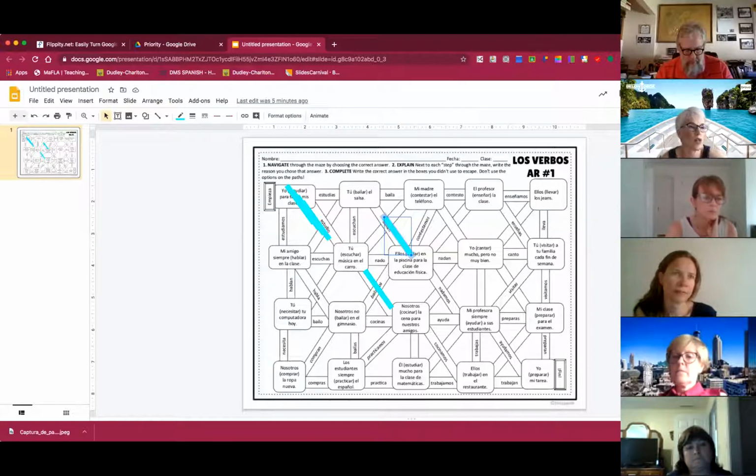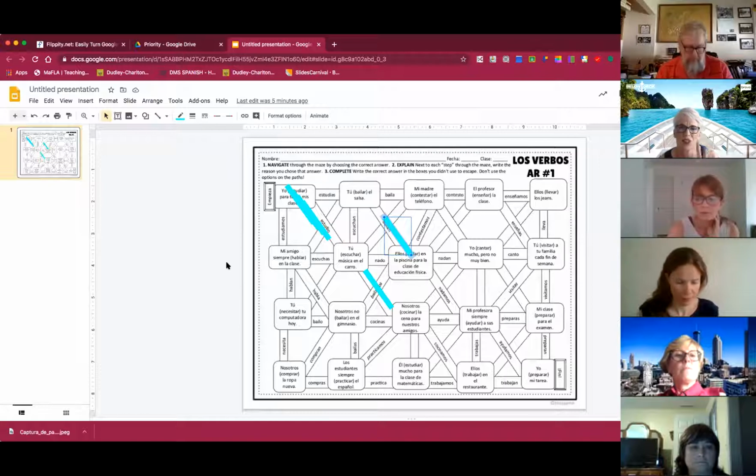Honestly, that's just real quickly, I know we're running out of time and I don't want to keep everybody all day. So that's just one idea of how you can use Google Slides to create something easy. I love the idea, and this was from Ashley Mickelson, Senorita Spanish, who's got a great blog and great ideas just about teaching with tech.